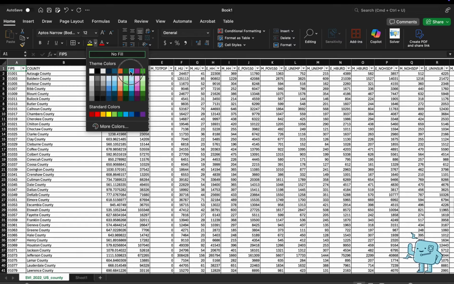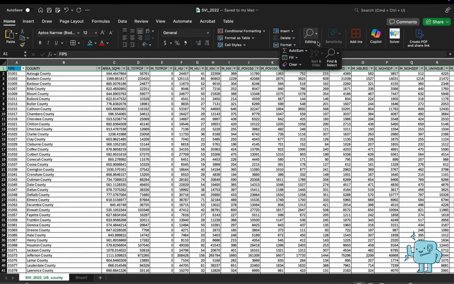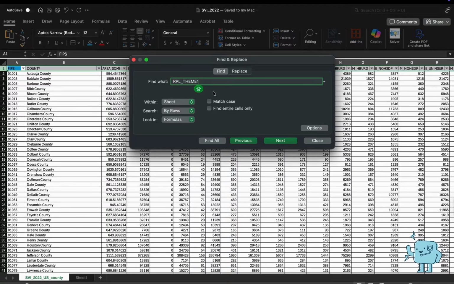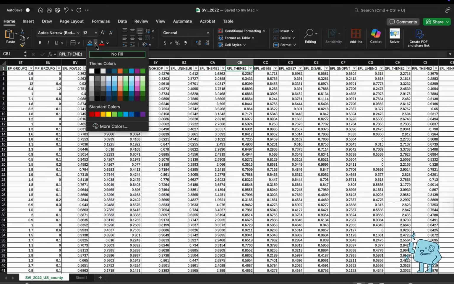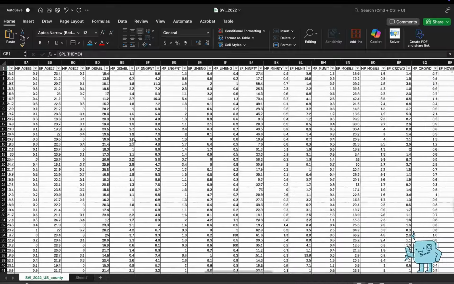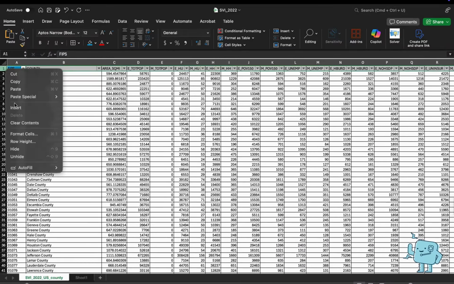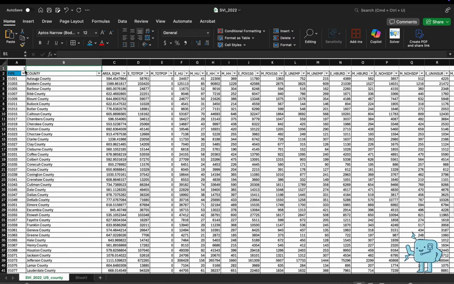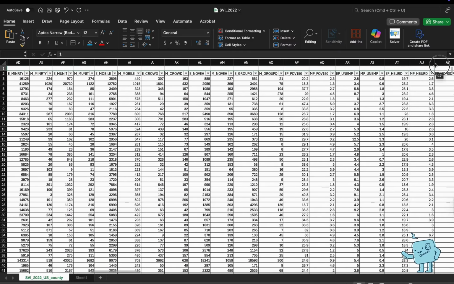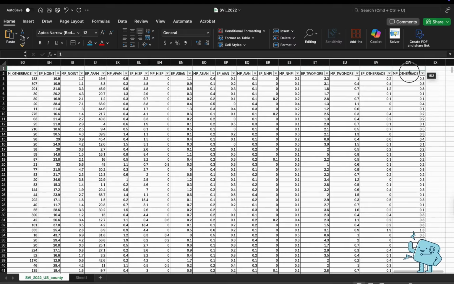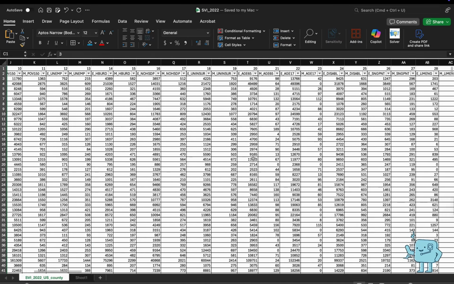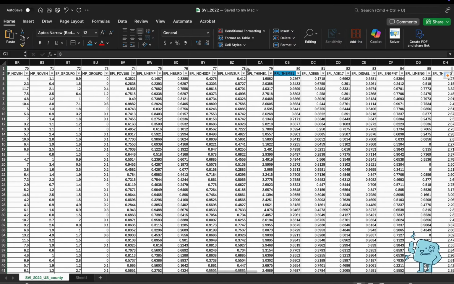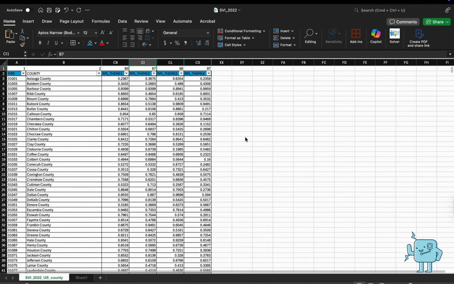To make things easier later, I'm going to highlight the columns we'll eventually merge: FIPS, themes 1, 2, 3, and 4. I'm also going to add a row of numbers above the headers. This helps when we use VLOOKUP because the formula works off the column index. With the columns numbered, it's easy to see which one we need without scrolling around. I'm also going to hide the columns we won't be using in this example. This keeps the workspace cleaner and makes it easier to focus on the variables we're merging.